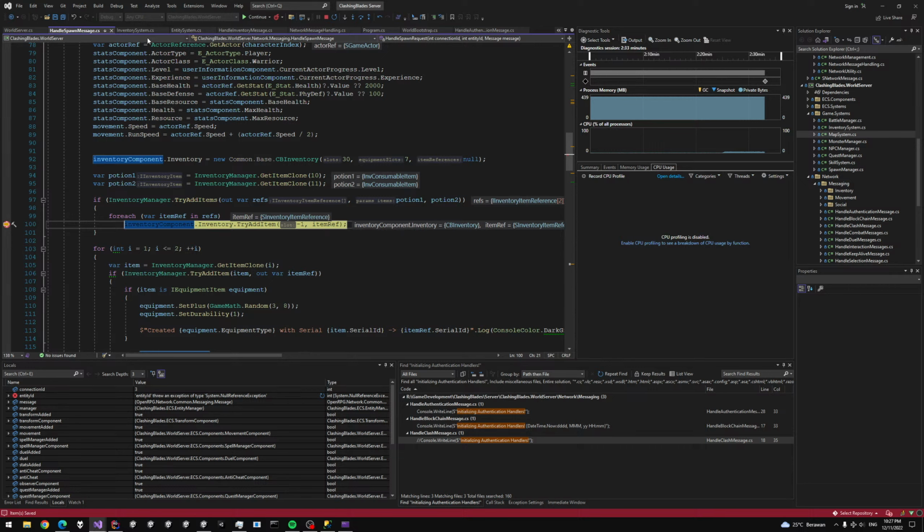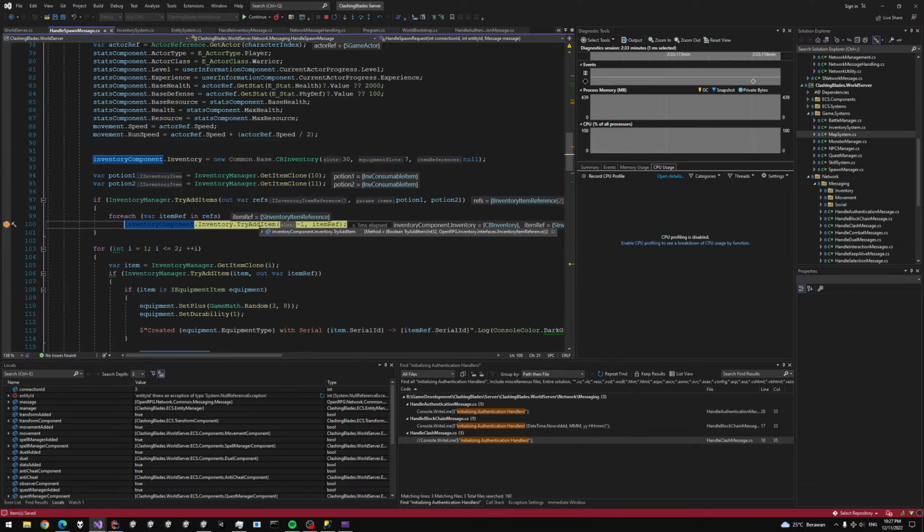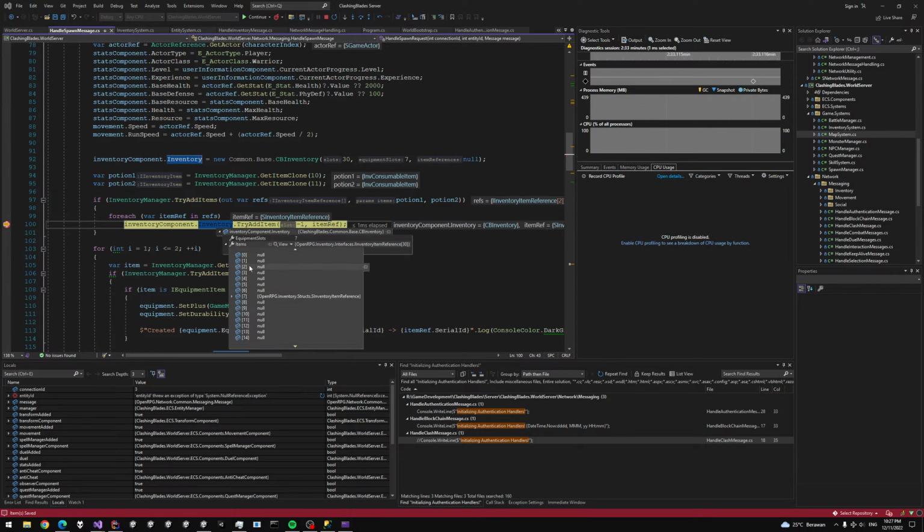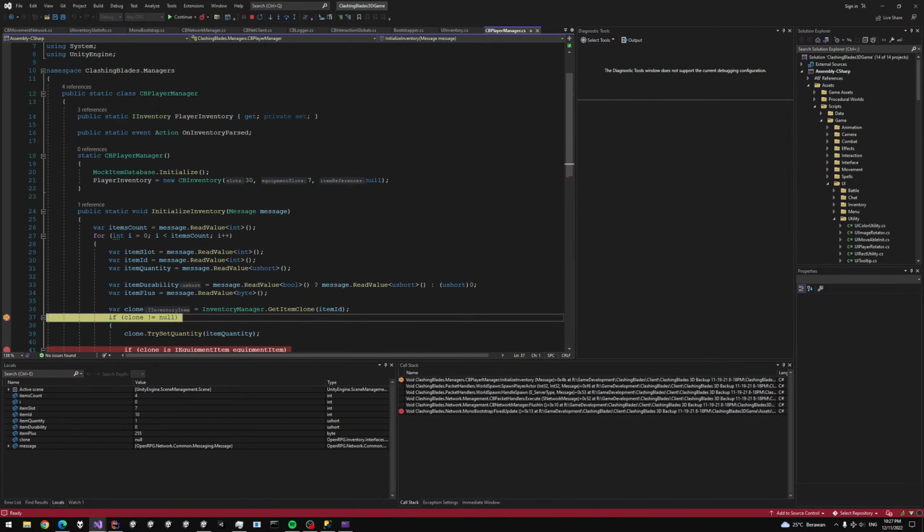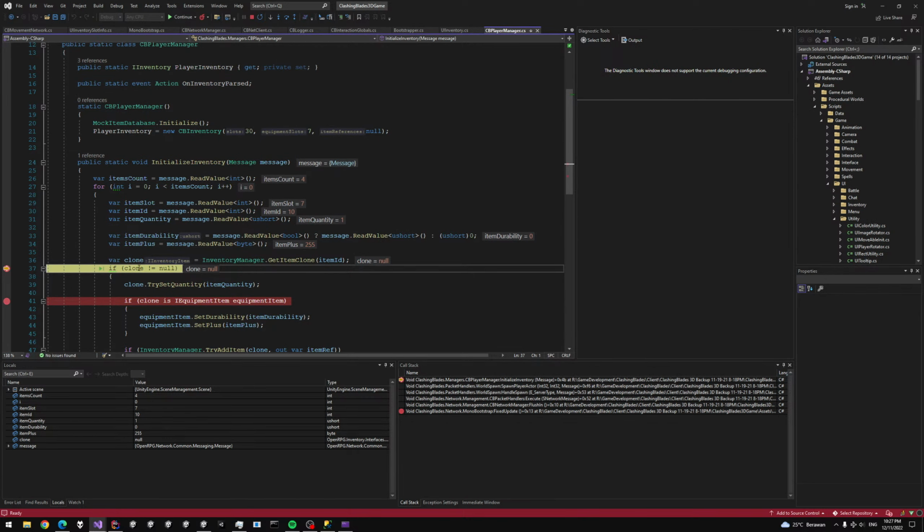So this is the consumable item. I want to know if it's being added or not. Yeah, it's added. Okay, clone is null for that item. So the item clone is returning null. That's not good.